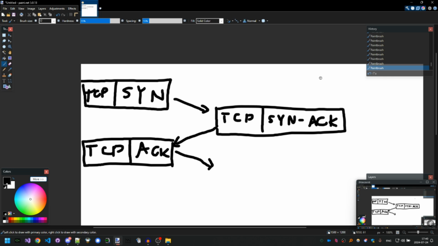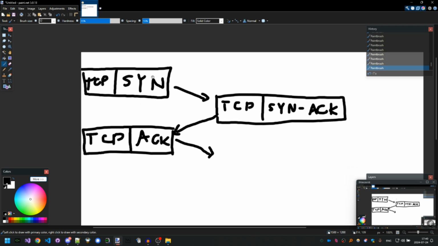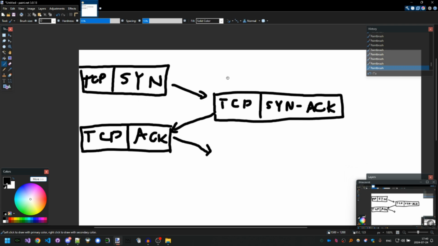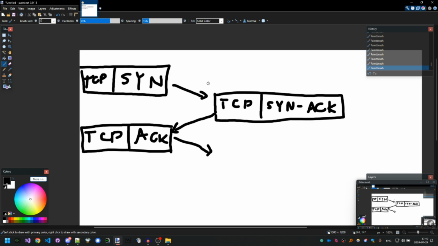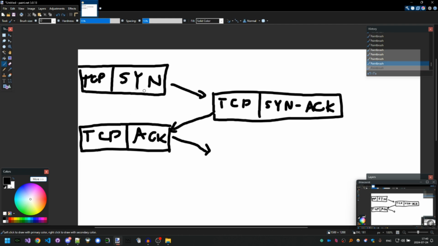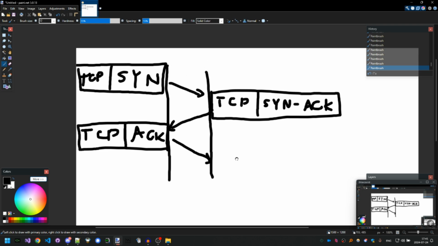Okay, so this layer has provided us with connection differentiation. The value here in the SYN and the ACK from a networking perspective is that both sides now know that it's possible to deliver packets to each other. From the client's perspective, they've sent and they've received in response to their sending. From the server's perspective, they've received and then sent, and then they also receive again in response to their sending, because the client sends an ACK after that. That's why it's a three-way handshake. There are three packets involved, and if both sides receive, then they both know that they are connected.